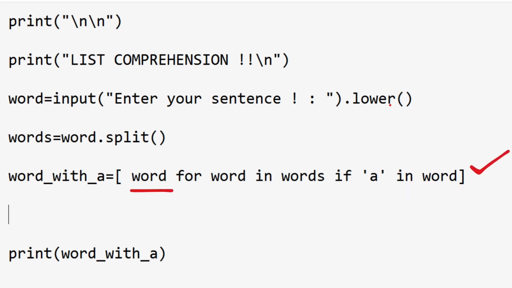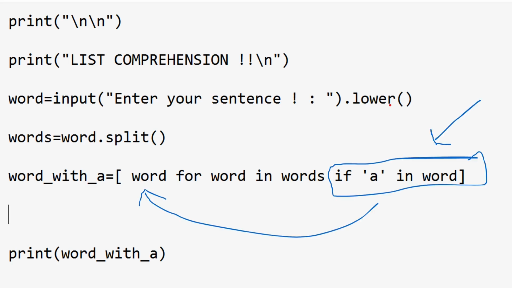Okay. So now you have already looped through the words and then you found some words with A in it, and it is actually being given here. Okay. So now using this conditional list comprehension, you achieve the list named word with A. Now it is all fine. Okay. So why do we call it conditional list comprehension here? It is just an extension of regular list comprehension that allows you to include an optional condition to filter the elements from the iterable value before adding them to the resulting list. Okay. So here we just filter out the words which have A in them.